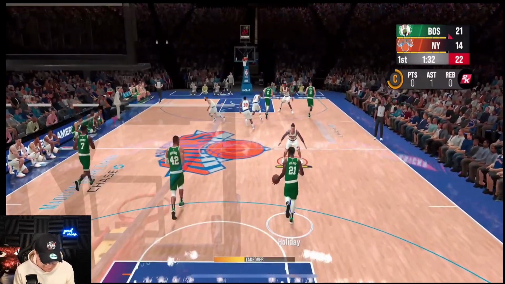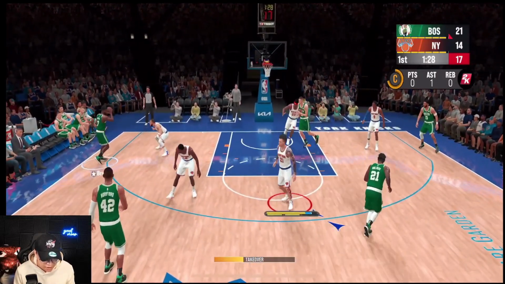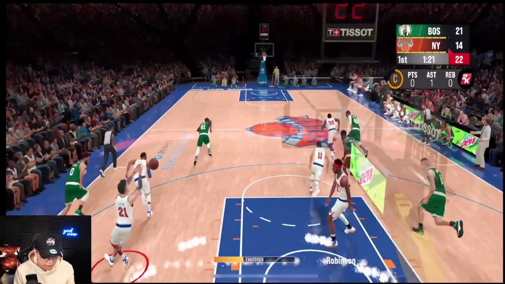All right, Julius Randle's got me. He's got me, boys. All right, we got to get better defense, though, on Holiday, man. He just walked by me. He had only 2 points, probably from the free throw line, because he was 0 for 2 for his three-pointers.